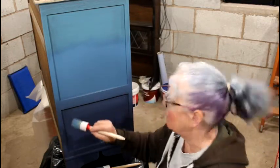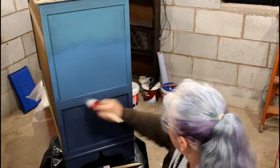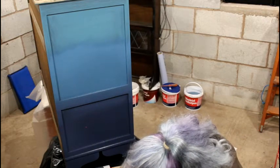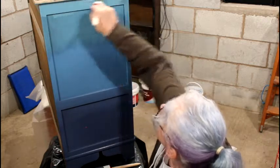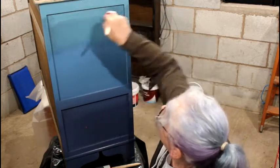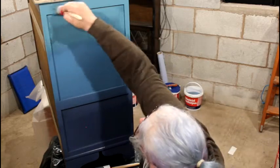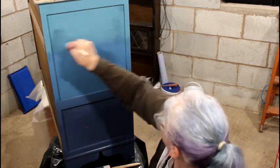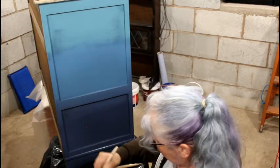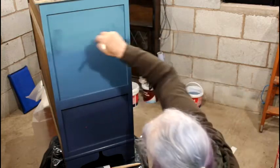I think my battery's going to run out, so I'll stop it in a minute and then I'll come back to do the top part. In fact, I'll carry on, hopefully it'll last just enough time to do the top, because it needs to be done while it's wet. So let's get this blue on the top. I keep looking to see if it's stopped yet. Okay, so I'm getting this nice teal colour on now, and then I'm coming down into the wet paint.